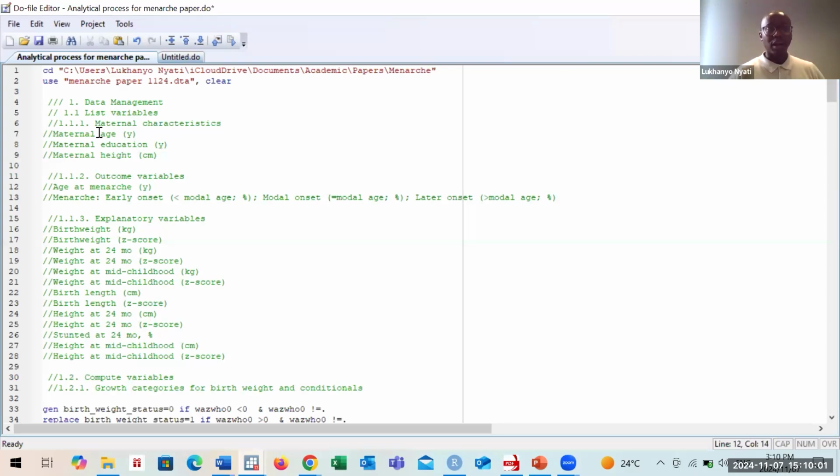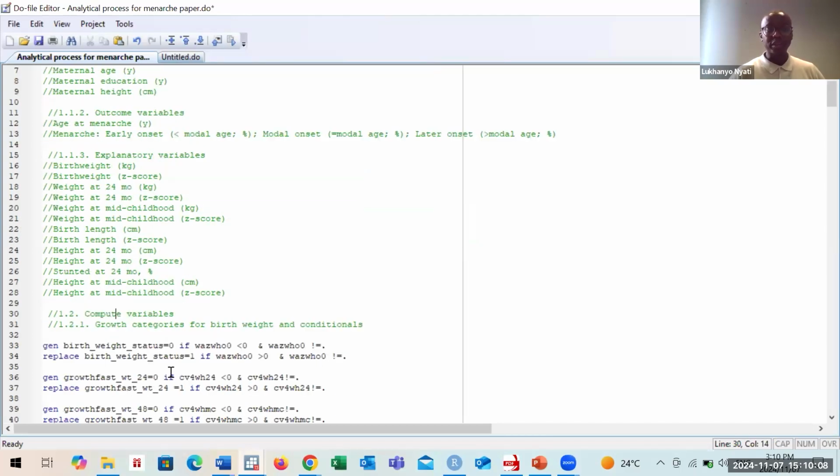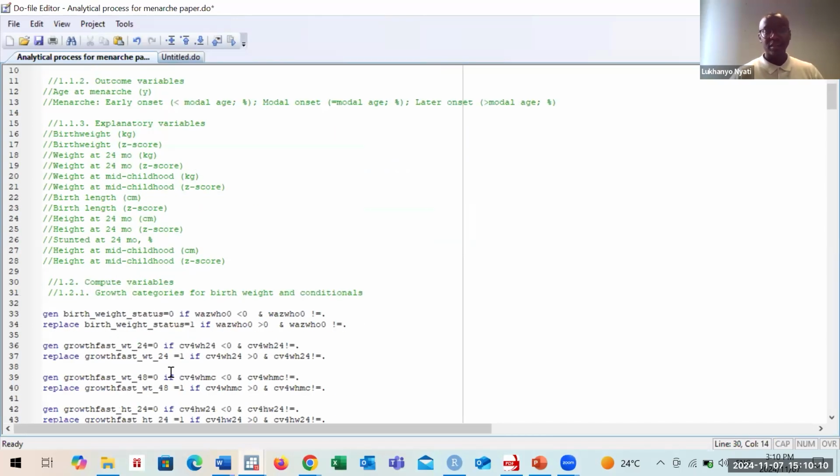So I listed my variables, which was 1.1. The next section was to compute variables that I need in my analysis. So I needed to generate the growth categories in relation to birth weight, as I showed you in the analysis.